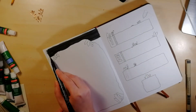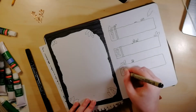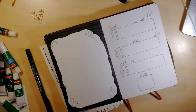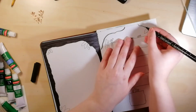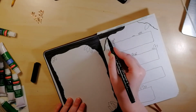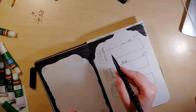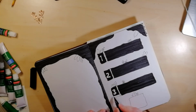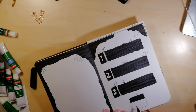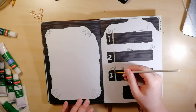And for this I used Scribbles That Matter pens again. Also, blackening these boxes took forever, all the side of the page on the left. I thought it would take forever. But I really like how it looks now.